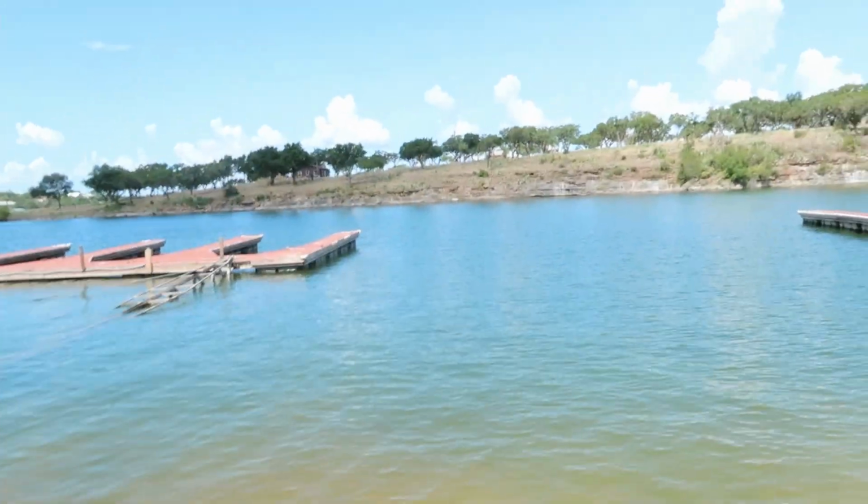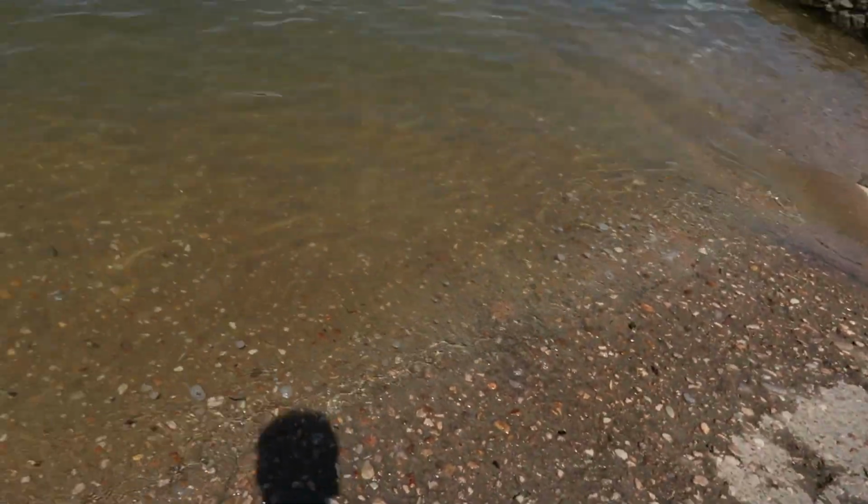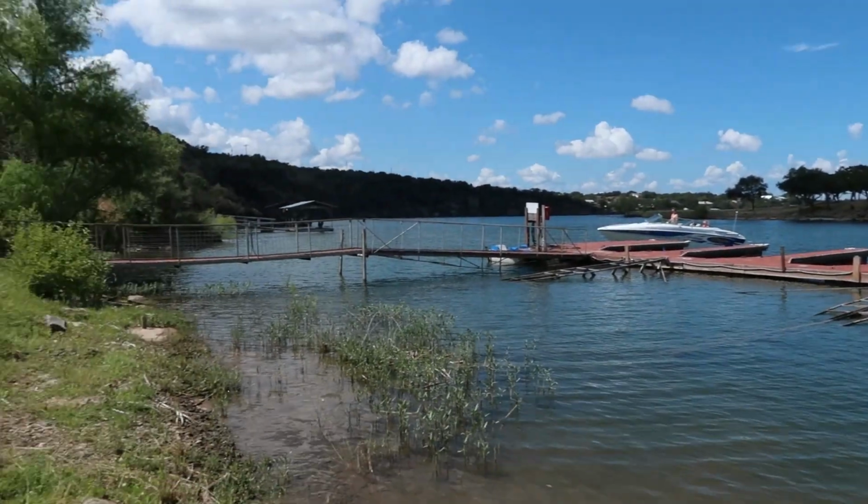So our lodge is right up there. You can see it right there. And out here is Lake Buchanan, which is what the lodge is positioned on. You can see I'm on the boat launch right now. You see some of the water, but this is Lake Buchanan out here.